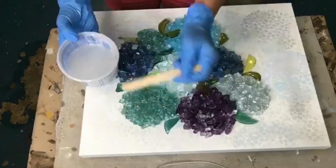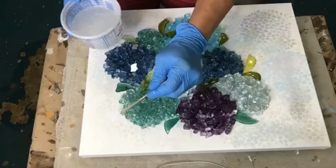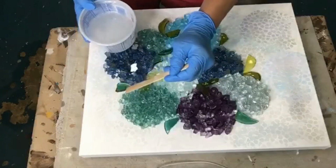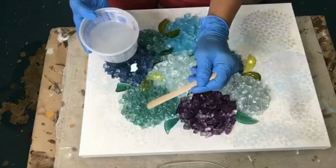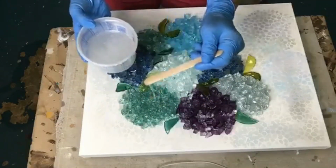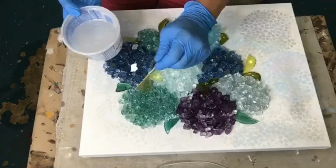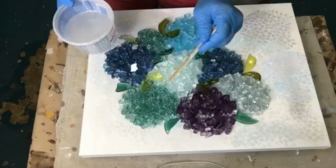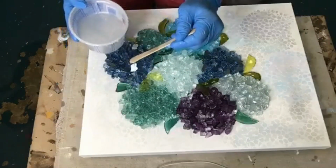So I'm drizzling the resin on my glass to make sure it's all covered really well. Drizzle, drizzle, drizzle. We're just going to do one flower at a time. That way we're not skipping around and then we end up with a big missed area. That would not be good. We don't want to come back tomorrow and have a big chunk of glass fall off.